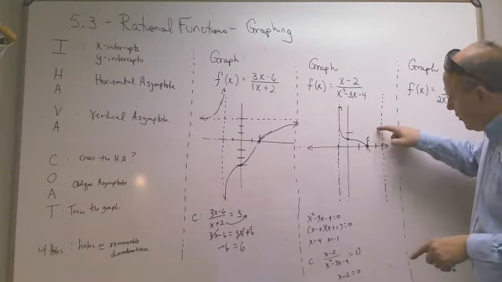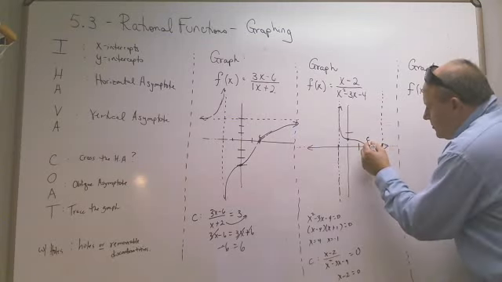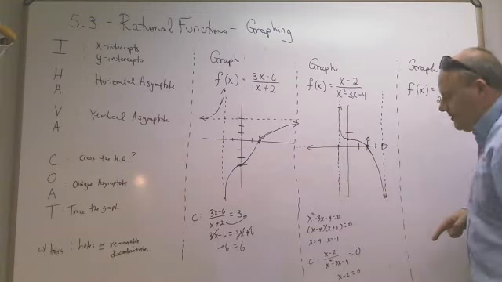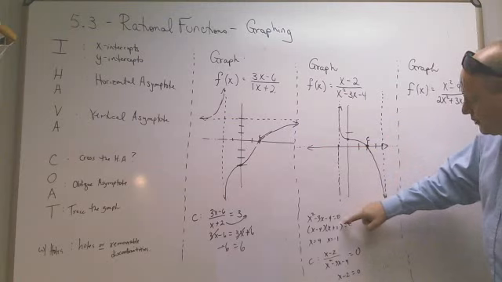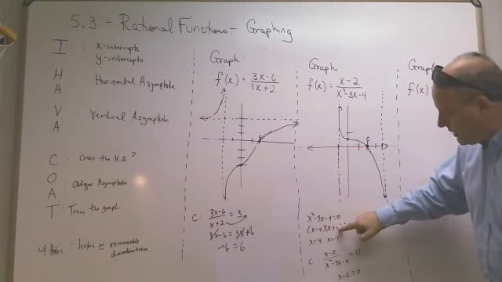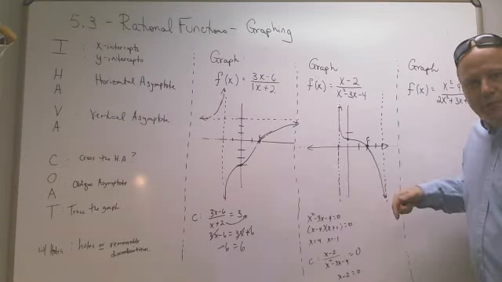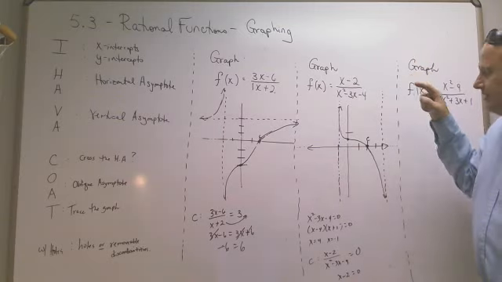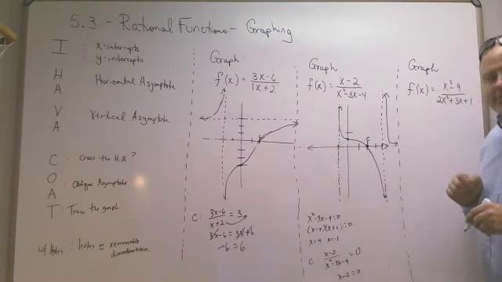Here, it can either go up or go down. It can't go up because there's no x-intercept between 2 and 4. So it just continues its downward spiral there. But it ended negative, and these are all odd degrees down here: x minus 4 to the first, x plus 1 to the first. So if it ended negative on one side, Kobe is going to say, well, it's got to start positive on the other side. So it does this. And I'm running out of room a little bit there. That's kind of what it looks like.